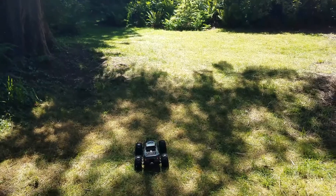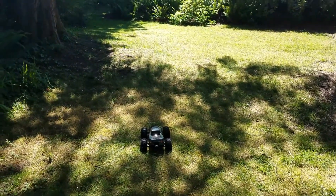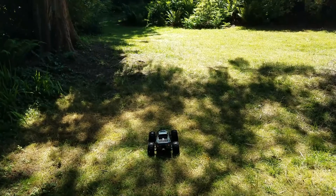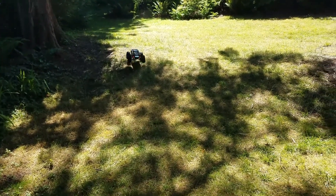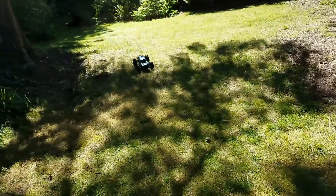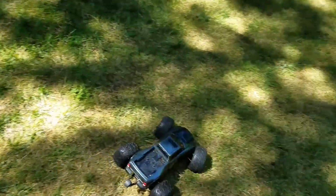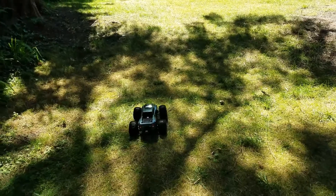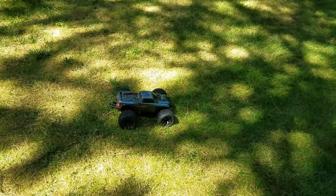I'm going to do a little demo of the Team RedCat MT-10E upgraded with the center diff. It's going to be going up this little hill here and I'm going to give it full throttle. Before I had the center diff installed, this thing would just pop wheelies even with the wheelie bar all the way down. As you can see, it will not wheelie anymore. This is with 100,000 weight diff oil on an incline — typically if you hammer the throttle it would just flip over. And there you go — the Team RedCat MT-10E with a center diff installed.